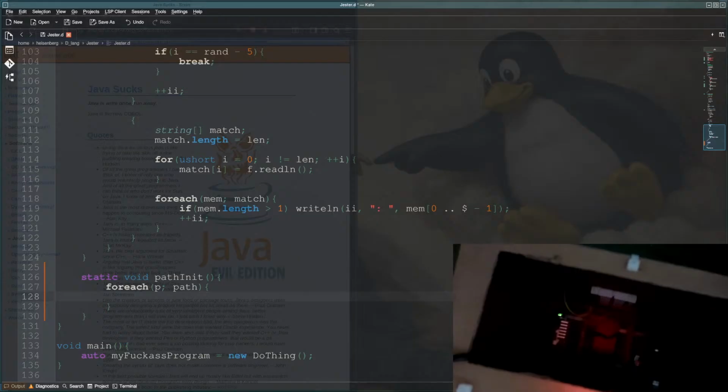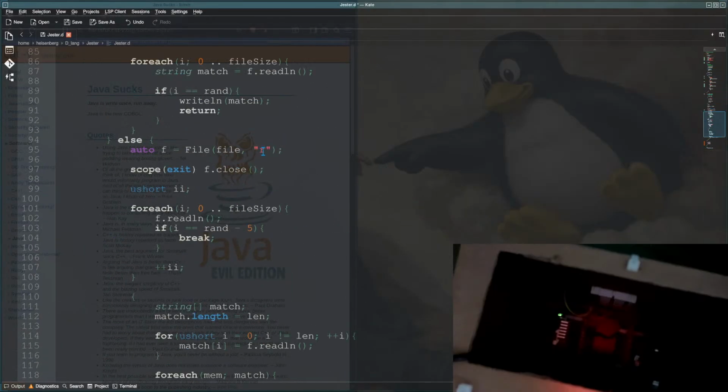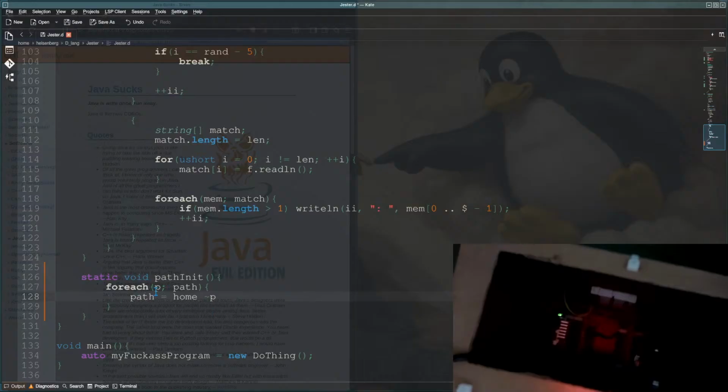So path equals, and then home append path, or append P. We might want to use an I in there, so that way I can do path of I. That should be everything I need for the logic. So that should just make it work.